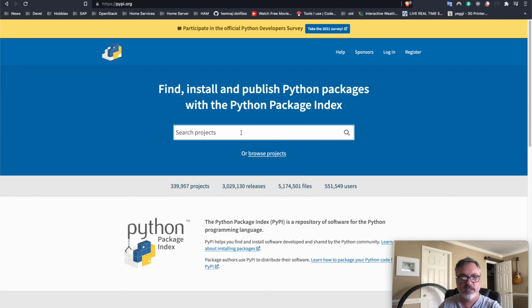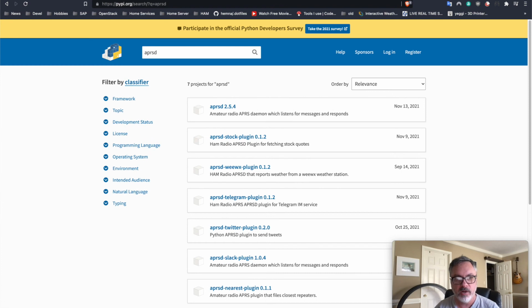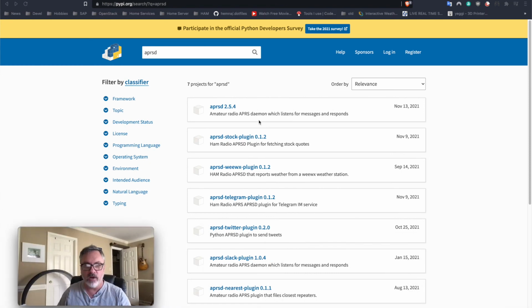But I wanted to show you, this is PyPI, at least the web front end for it, and this is where all Python packages that people around the world want to use exist. So I will just do a simple search of APRSD, and you can see that here is the list of all of the plugins that I have written.